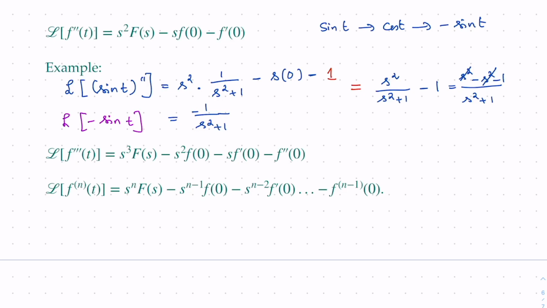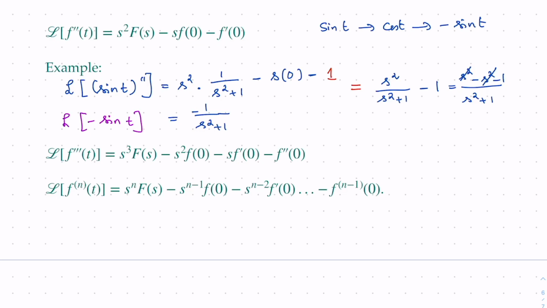And again, these are very simple examples, but there are some functions where it's very hard to find the derivative and very hard to find the second derivative. You might not even know the function sometimes, but here it gives you a process to find the Laplace of the second derivative, right?